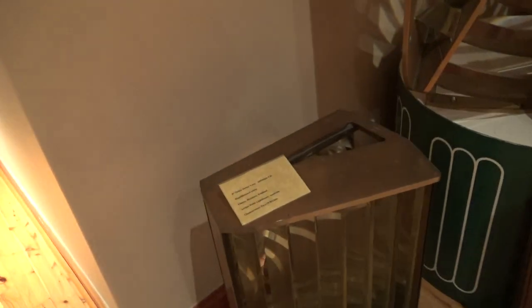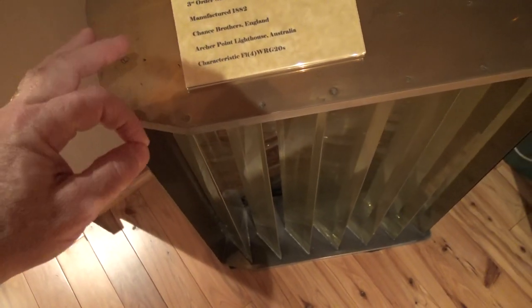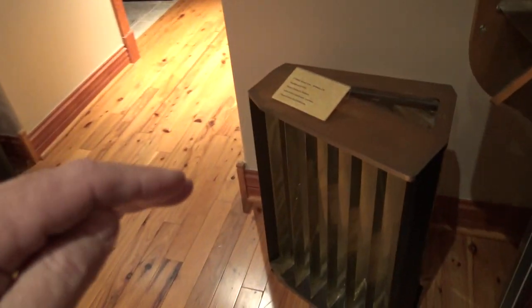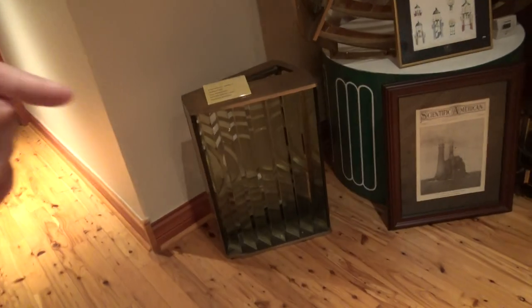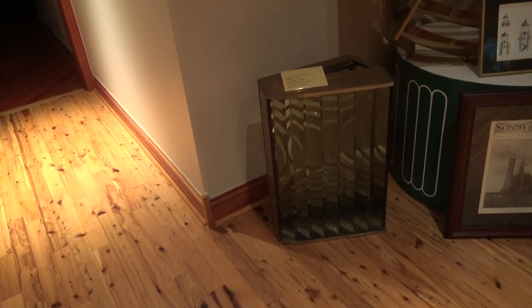This one is probably one of my other favorites — very unusual, one-of-a-kind — the Archer Point Light. This is the Archer Point Lighthouse; it's called a sector lens, a thousand millimeter inside diameter. Reflectors on this side, a bullseye on that side. What this lens does is it's situated in the lighthouse in such a way that it casts a light directly on the obstruction — the reef, the rock, whatever it was. From the lighthouse, it would cast a beam of light directly on that item so that the mariner could see it. That's the only one of its kind I know of in the world that still exists.